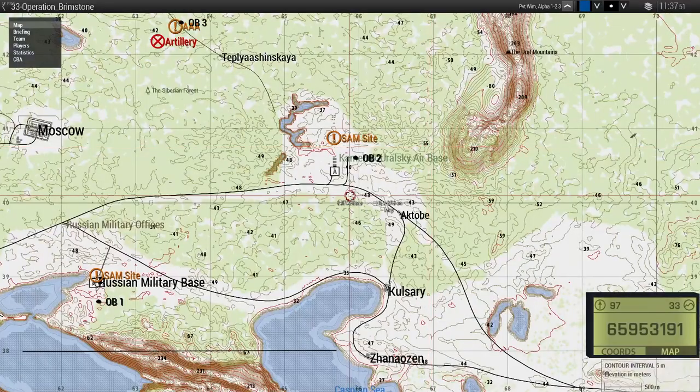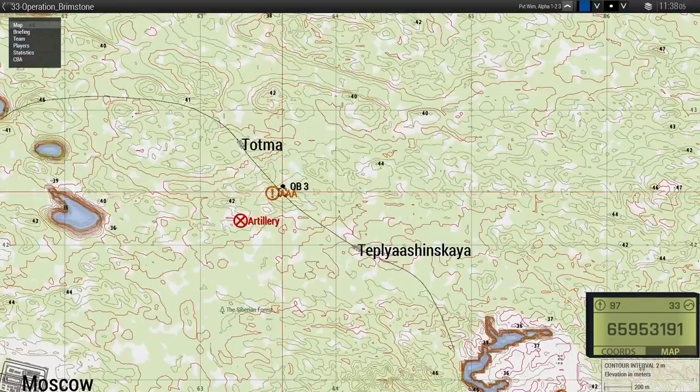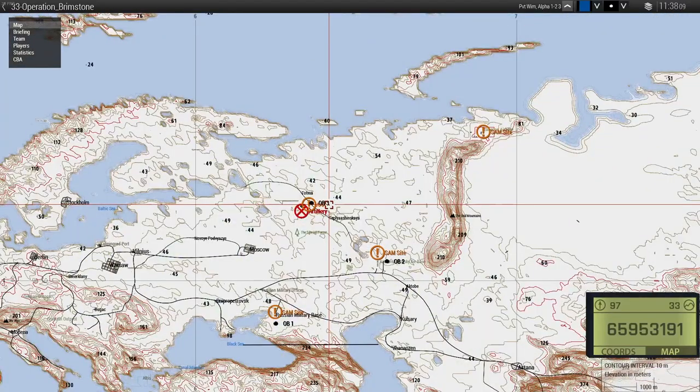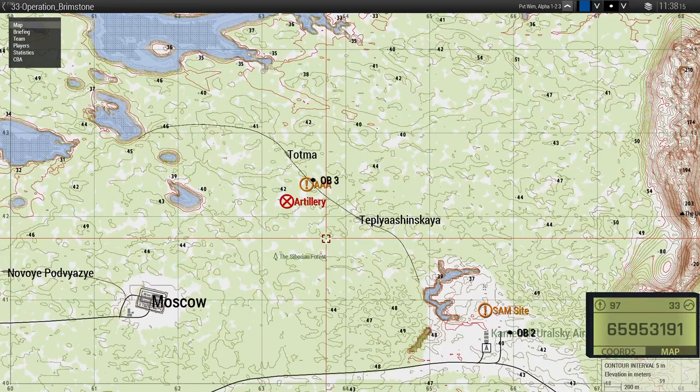Cool. Then the third, OB3 here. The third objective is that third AAA site. Just be aware of that. Once objective 1 and 2 are taken out, that's a hit and run. We don't need to spend more time on it. As long as it's safe, the helos can come and pick up the teams and move forward to the next objective, or drop us a bit closer by, depending how it goes.